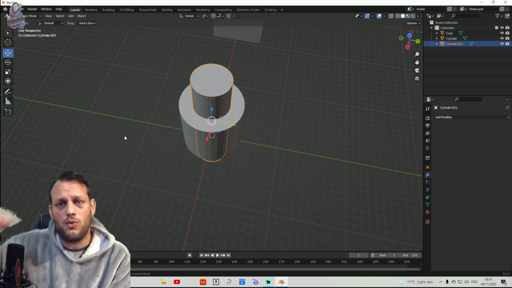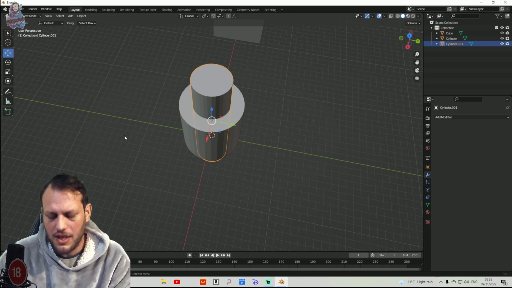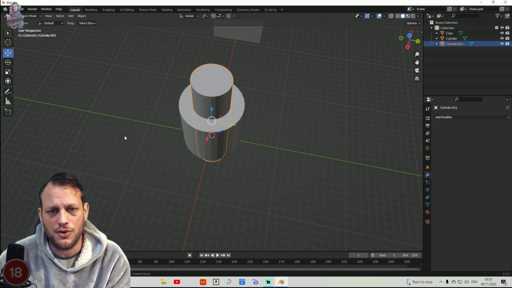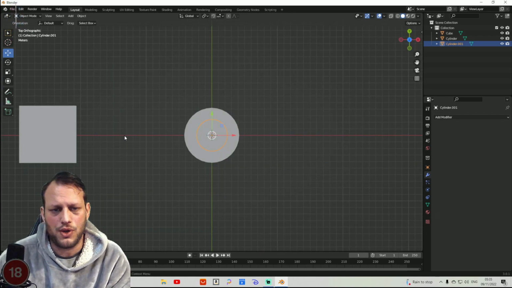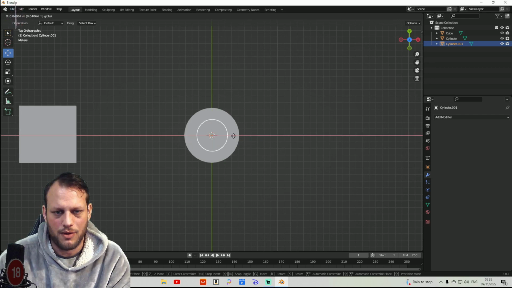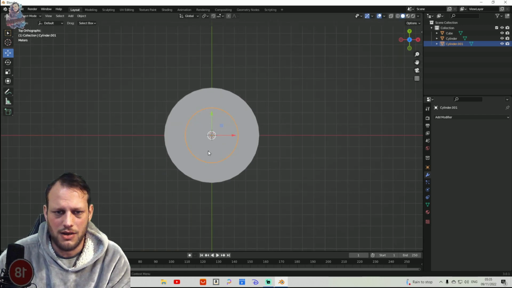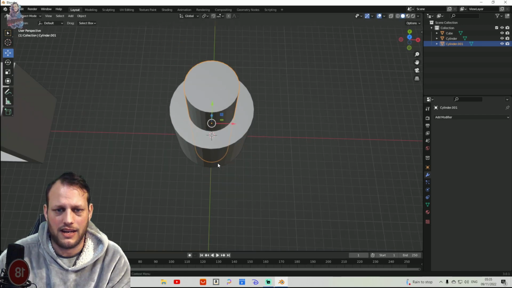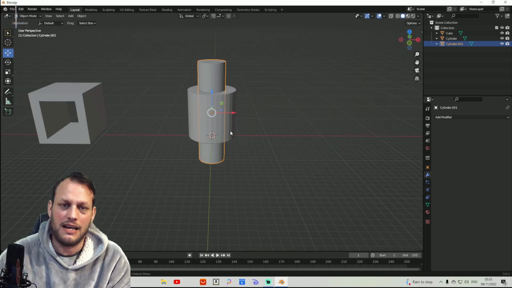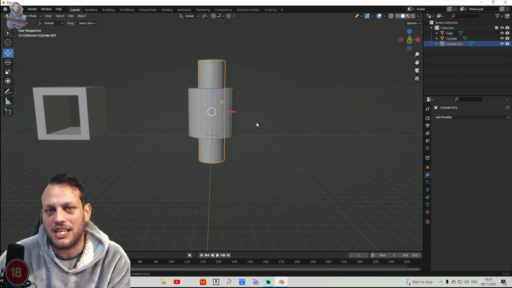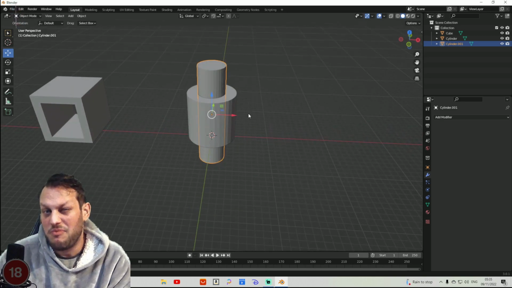If you want to go like a bird's eye view, if you press 7 on your number pad, that will put you above the object. So as you can see, there we go. We can put it there, there, but for now, just for tutorial purposes, we've put it there. There you go. As you can see, that is what it looks like. A janky rolling pin. You get it.